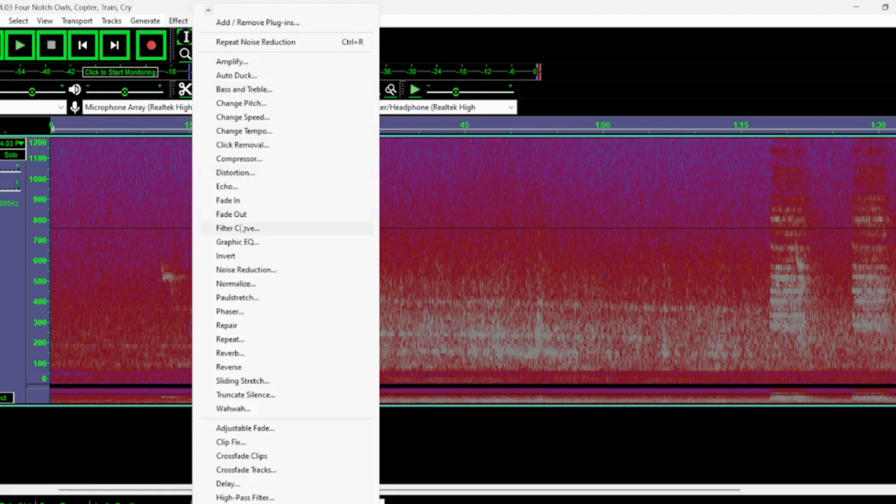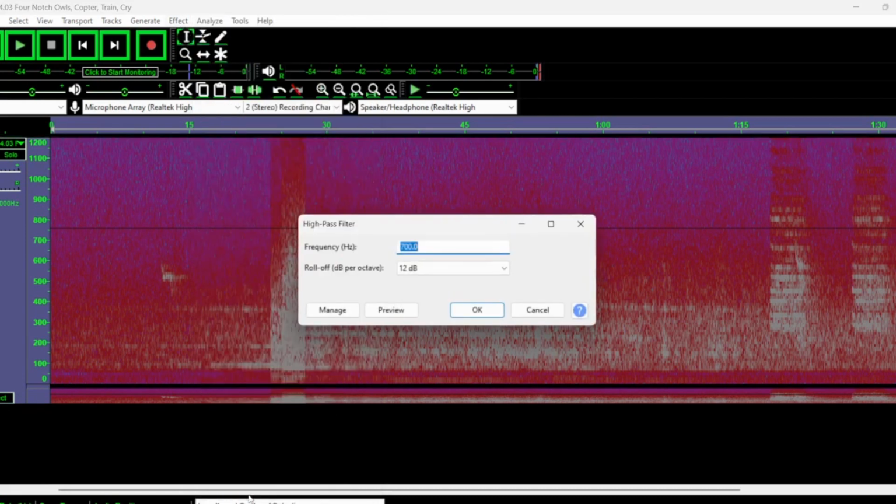Go back to Effect. Some people like the high pass filter. This is, I believe, for more of the noise pollution that is a higher tone. Let's say like birds, for example, but don't quote me on that. But you can also use this in the same way, where you can mess with these two things and see if it'll affect your background noise that you're trying to clean up a little bit. But you can hit preview every time, play with these numbers, hit preview.